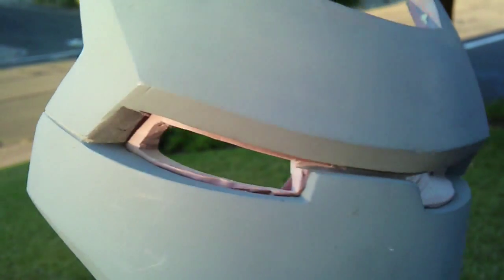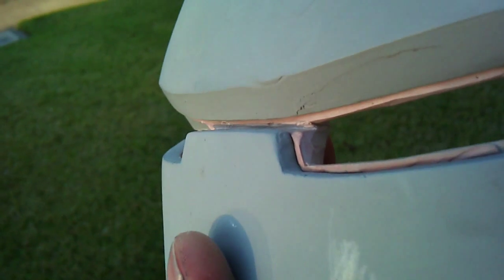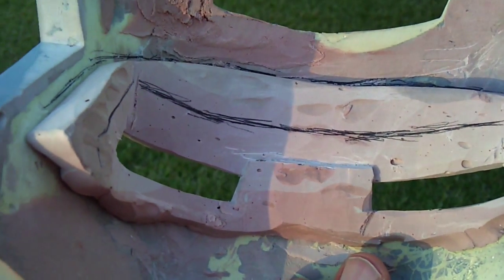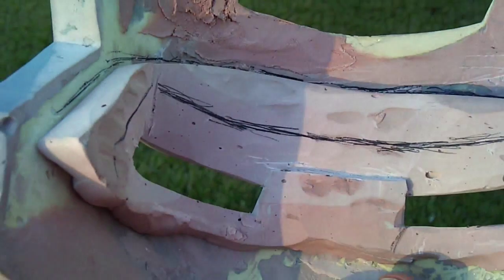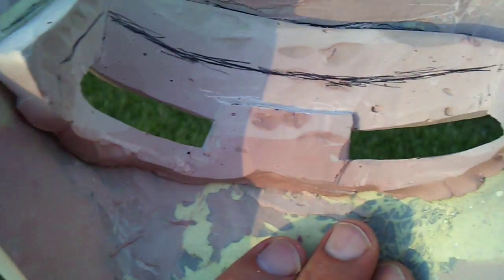Got a lot of stuff cut out, including the center piece there as you can see on the inside. On the back side I've carved out a tab so it's taller than the actual eye piece — that reinforces the groove in there. I'll be sticking a piece of plastic inside to illuminate it. LEDs typically need about half an inch to diffuse the light so you don't get any hot spots. The line there is the line of demarcation for how far I need to go.